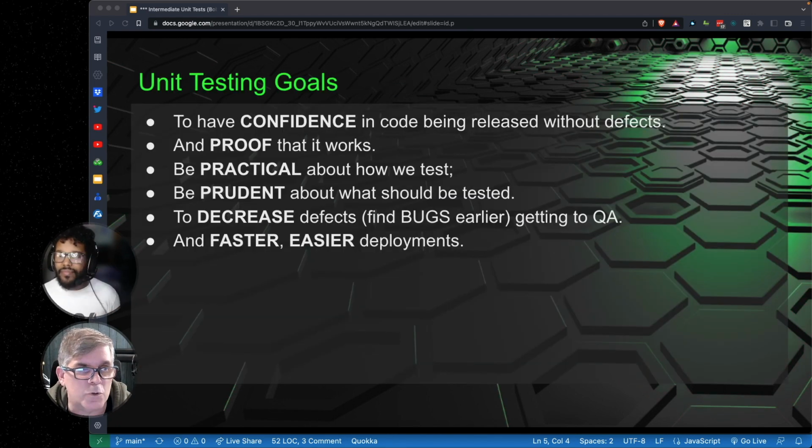Okay, so as we move into the slides here, clearly, first thing you want to talk about is goals of unit testing. Which is pretty straightforward here. There's not much I need to add to this. We want to have confidence in the code we release, that it doesn't have defects. Now, you're not ever going to write code that has no defects. Wow, that's a lot of negatives in there. You're not going to write code that's defect free, ever. Okay? However, you can minimize it with unit tests.